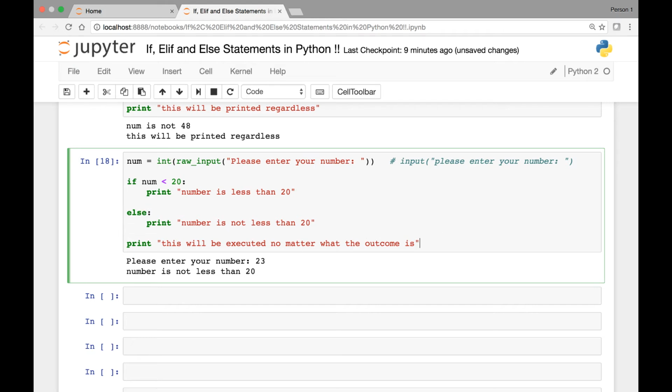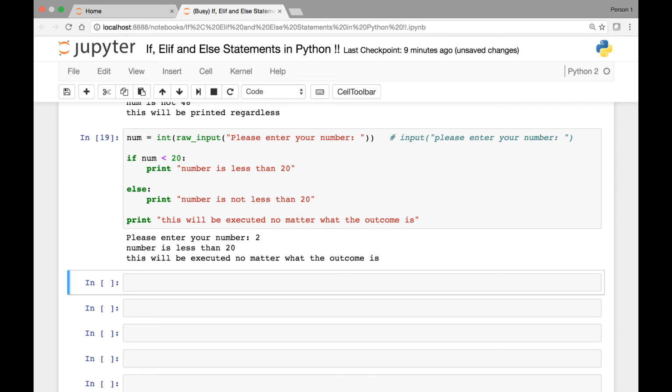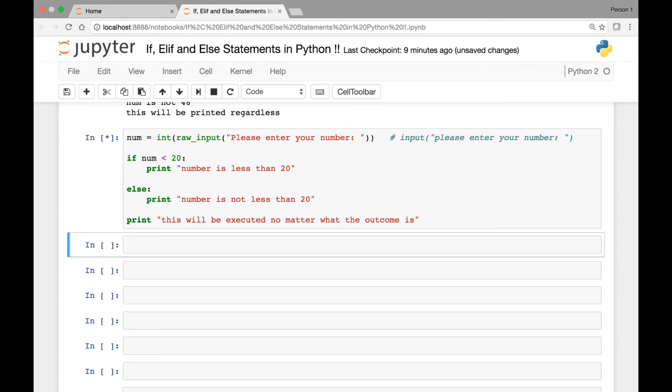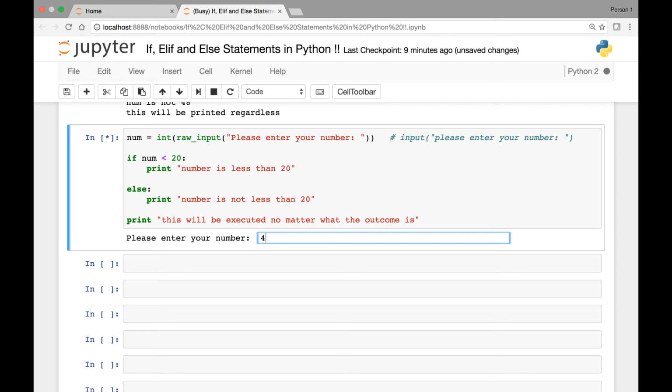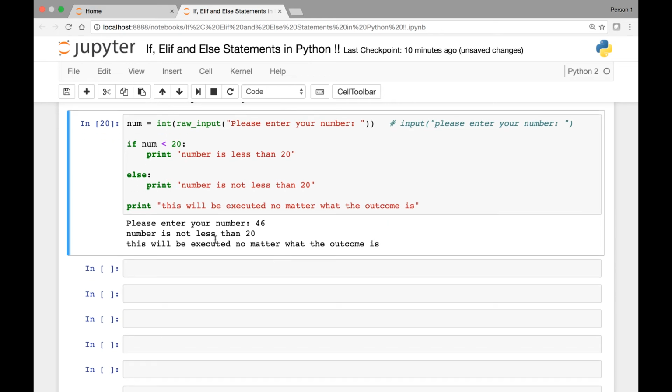Let's run it again. Please enter your number. 2. See, this last statement gets printed regardless. Let's run it one more time. Let's say 46. So this will be executed no matter what the outcome is, and we have our results here.